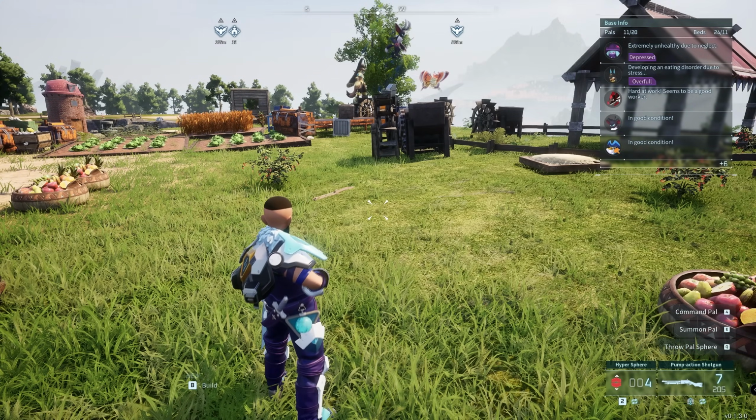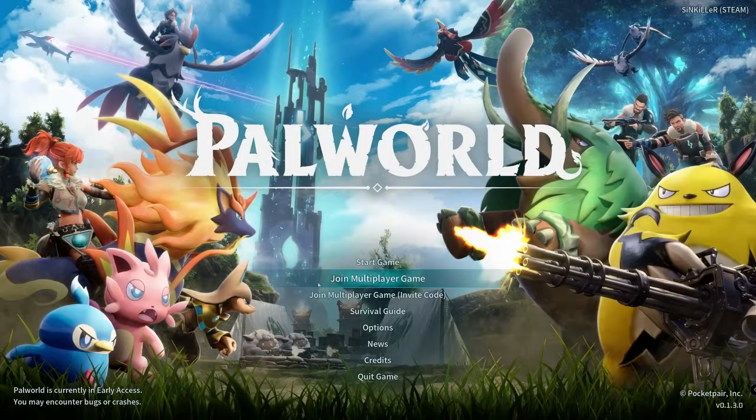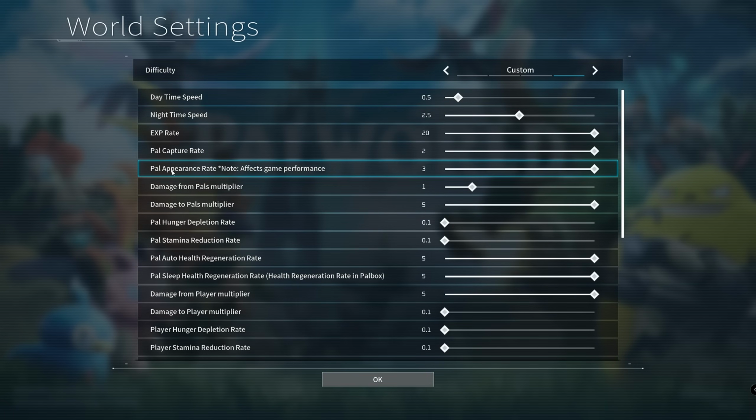Now, depending on how you feel about this, there's something that can help you get them quicker. It's just a temporary thing you do if you really want to hunt and grind and save yourself some time. You'd want to go to return to title. This will also be dependent on your PC specs potentially. I don't know, it could affect performance, but we would go to start new game. You'd click on your game, go into your custom settings and go to Pal appearance rate and max that out. And then what will happen is that it will always spawn 3 alphas.